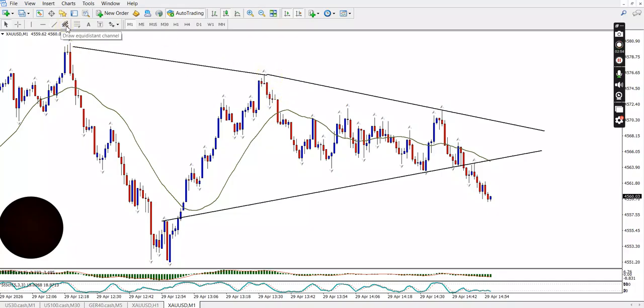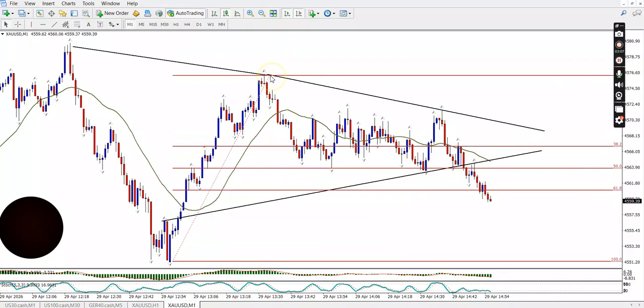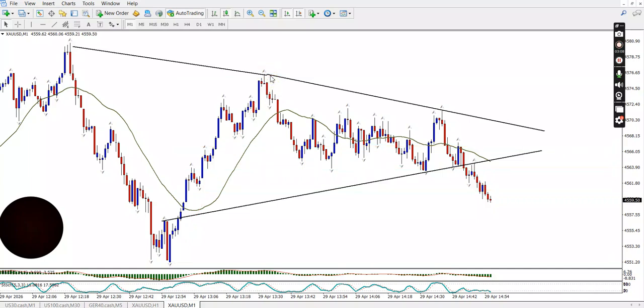This is for the equidistant channel, and this is a tool which I will definitely be creating videos about. It's the Fibonacci, a very favorite tool of mine to use as a chartist.